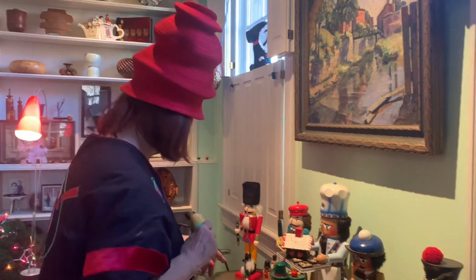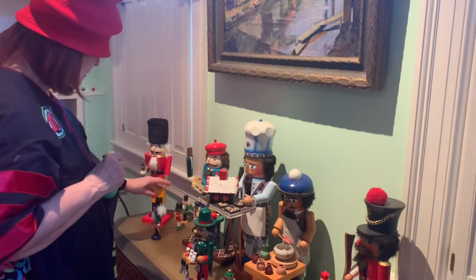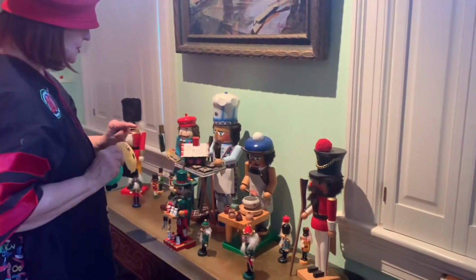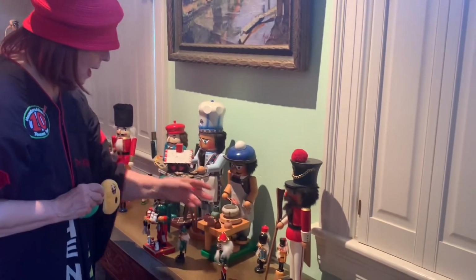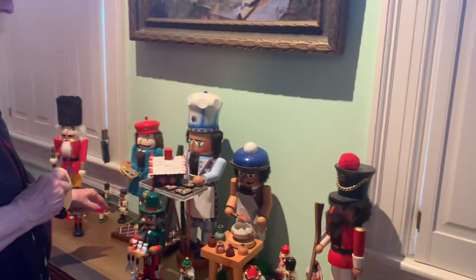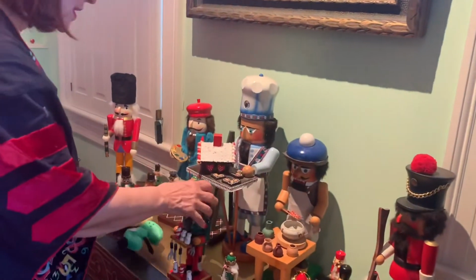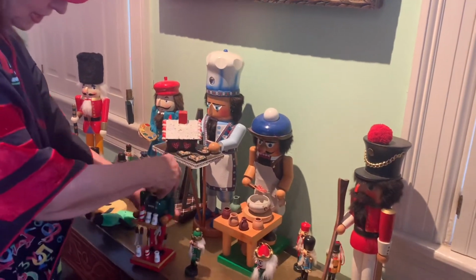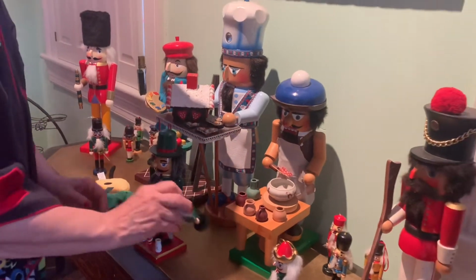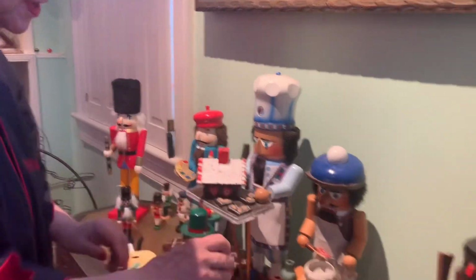Now, if we go back over here to my nutcrackers, notice they all are like soldiers in some way. Many of them actually look like soldiers, but others are, we have the ceramic maker whose pot goes round. This is the cookie baker, and we have the artists, and then we have the soldiers and the smaller ones. But the reason they're a nutcracker is they have a mechanism that opens their mouth so you can put a little nut in and crack it. Some of these would be little teeny nuts, but that's the mechanism of a nutcracker.